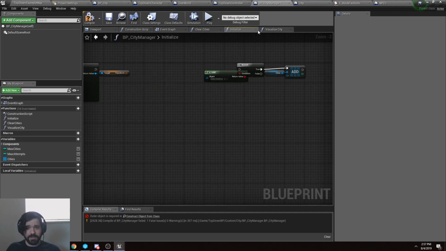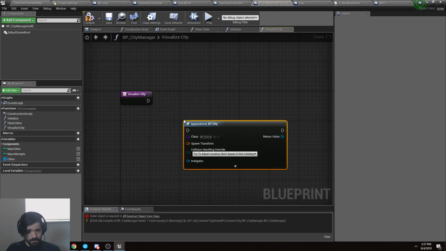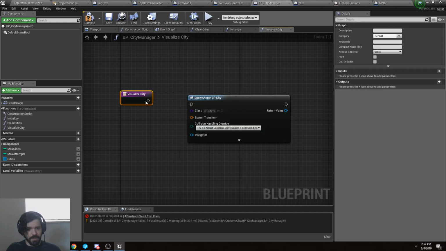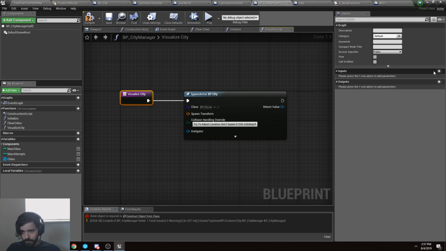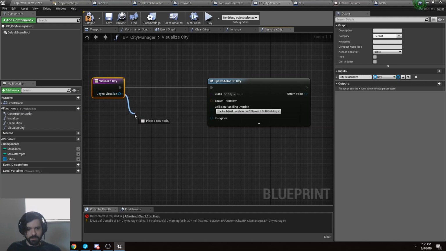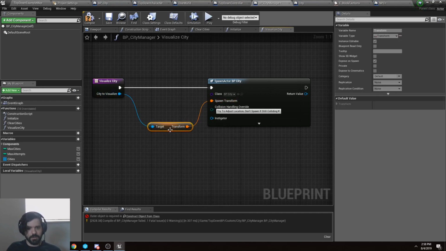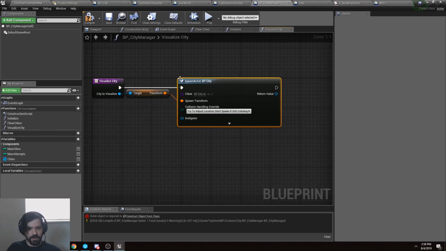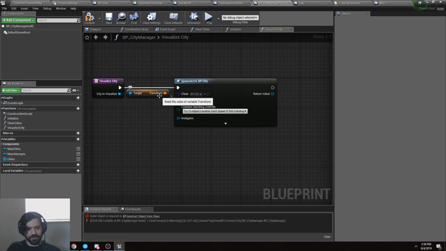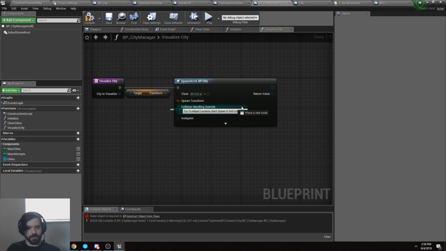And we will go ahead and just grab this here. We will go to our visualize city function that we just created. And then we are going to pass it the city object. City to visualize. And these are kind of verbose parameter names, you don't have to be this. You just do city. We're going to say get transform. Pop that in there. And once again, this is our custom transform variable, which is going to be confusing because there's a lot of ways to get transform, and also it's a data type of transform that's called transform, which is always confusing. But hey, you'll get used to it.